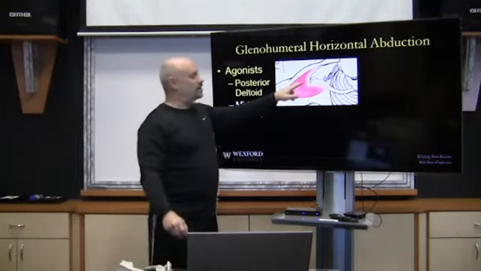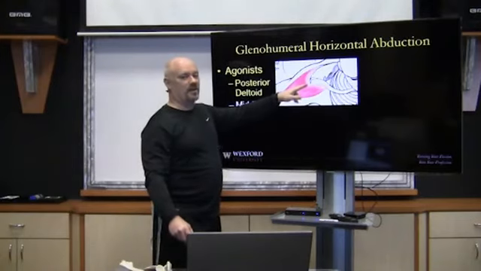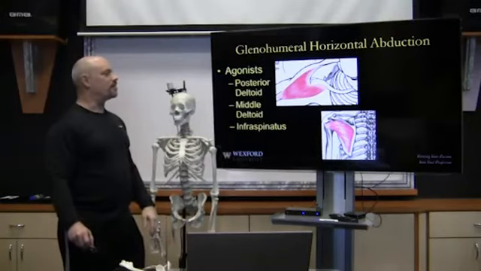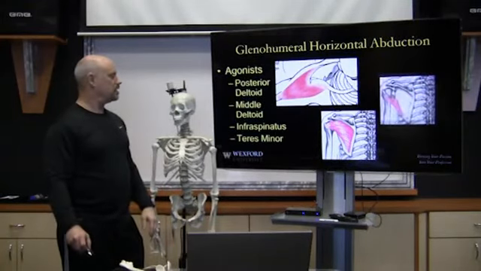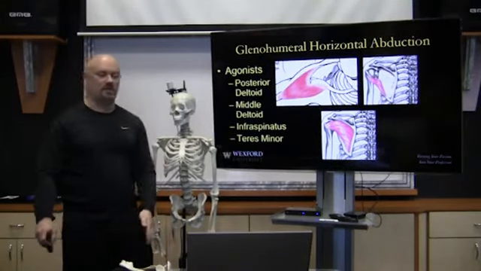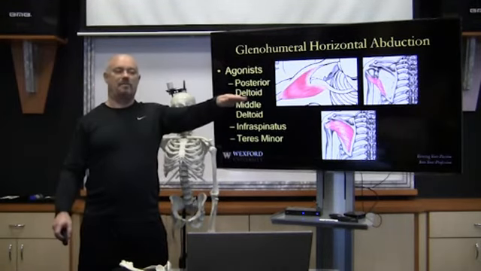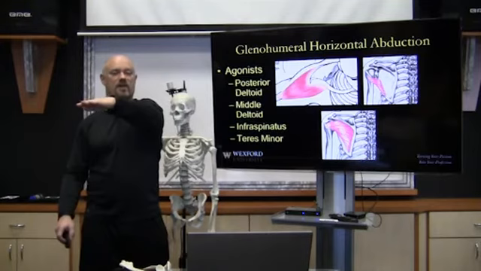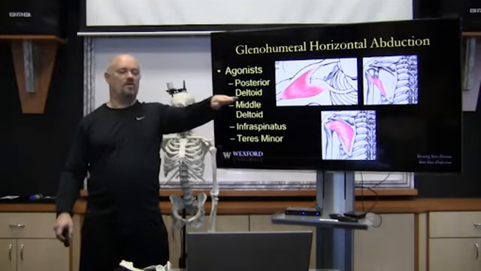Now, the outside fibers of the medial deltoid will assist in this too. So will the infraspinatus. Teres minor does the same thing, because if you look at it, as you come up this way and abduct, it's going to lengthen them. As you come this way, it's going to lengthen them too. So when they come in horizontal abduction, they're all going to shorten.